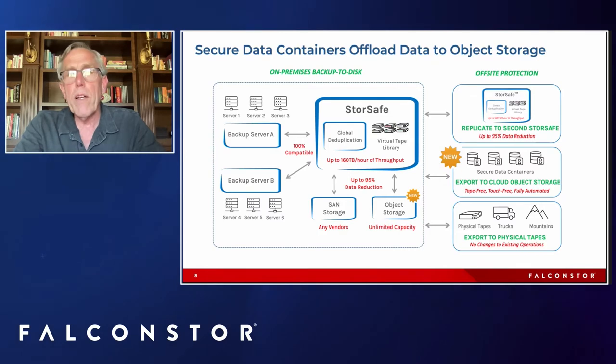Abdul, what's the feedback from customers on cloud object storage? Some of our top customers run into a situation where SAN storage has a limit on how much you can grow your repository. Giving customers the ability to containerize in a deduplicated format to object storage is key. The alternative is linear expansion — another cluster and then you've got silos. With StoreSafe, all your data is still managed by the same cluster — not a forklift upgrade — and you get all future innovations within StoreSafe.